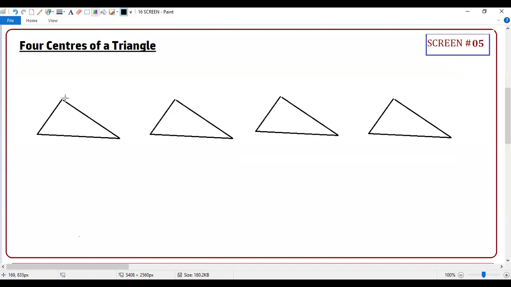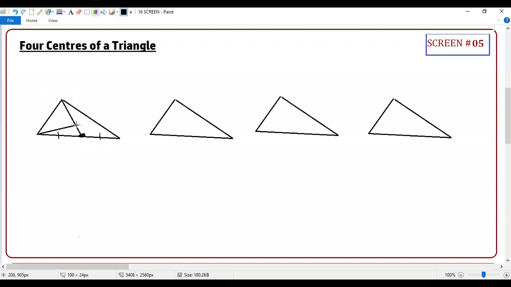Can you repeat? Sir, the center of the triangle. Listen carefully. A line drawn from a vertex to the midpoint of the opposite edge. A line or line segment drawn from a vertex of a triangle to the midpoint of the opposite side. Are you crystal clear? When I say midpoint, these two are equal. Sir, I can't understand.